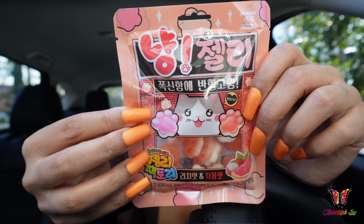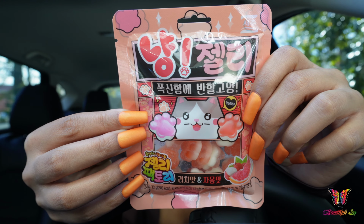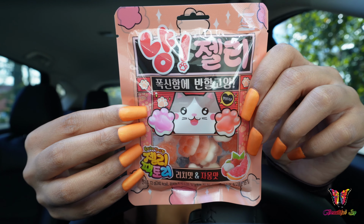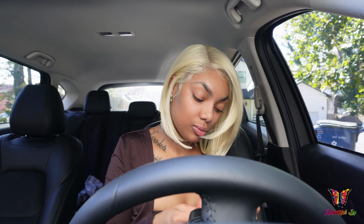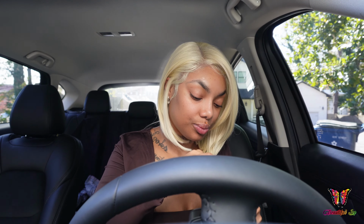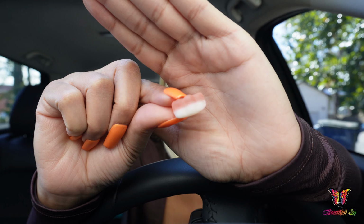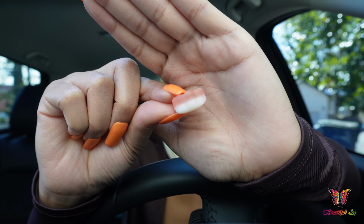So, because they sent another gummy, we're gonna try this one. This is the packaging. It says, an intriguing combination of grapefruit and lychee. These paw-shaped gummies will have your taste buds purring. I don't know what lychee is, but let's try it. They smell good. They smell just like grapefruit. Really fruity smelling. Okay, so this is what it looks like. I guess the lychee or leche, however you pronounce that, I'm not really sure. I guess that is the white part, and then the grapefruit is the pink part. So let's try it.